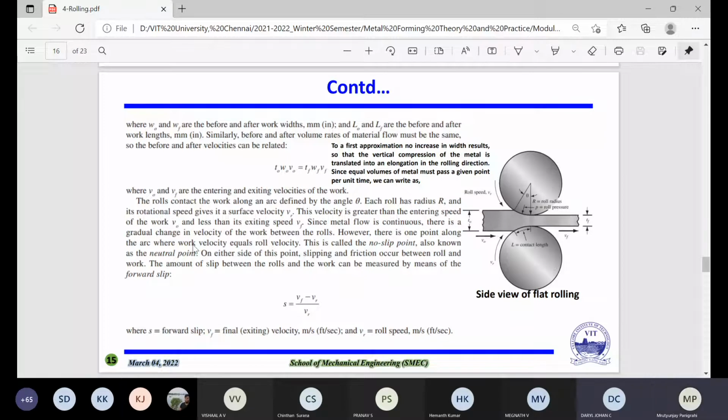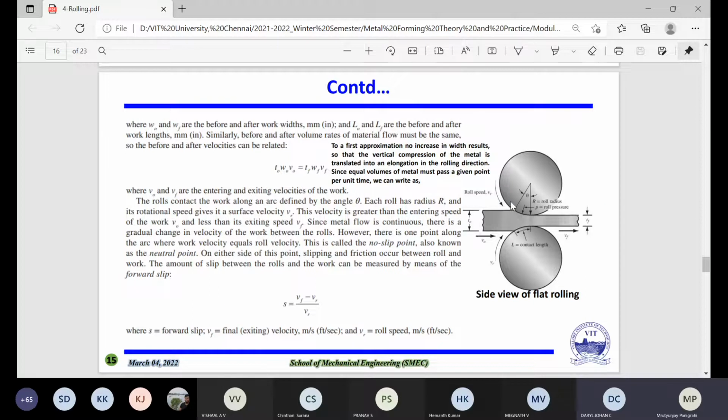Okay, and the roll contact, if you can clearly see the picture here, how to find this angle theta. Here you can see theta is known as the roll contact with the work along an arc defined by an angle theta. For example, you can see here the material piece whenever you are putting it to the rolling wheel, you have the vertical line here, and the angle between the touch of the workpiece to the rolling mill and the vertical is known as theta. Of course you can make it in forging also. We have derived, for example, tan theta equal to this by this. That also you can find out.